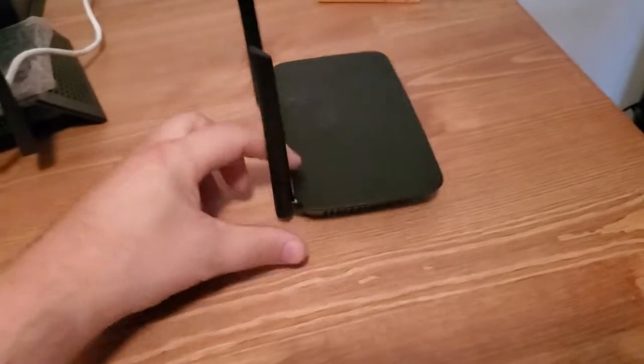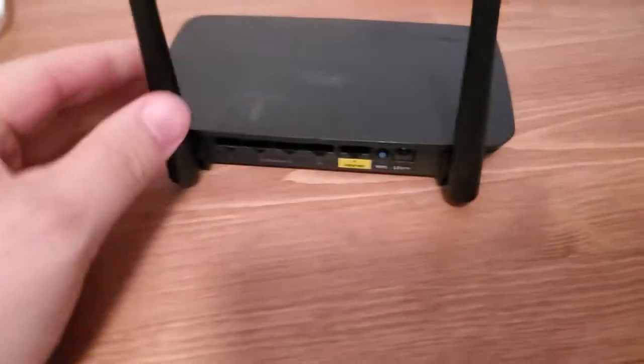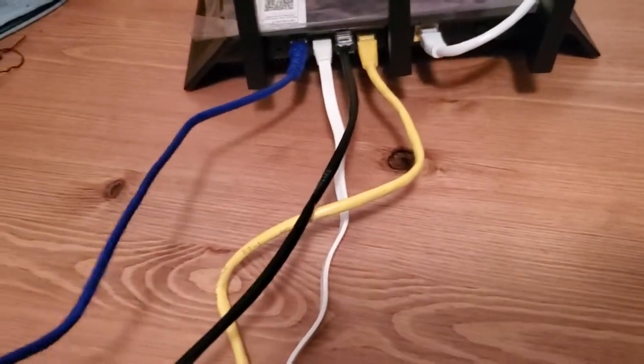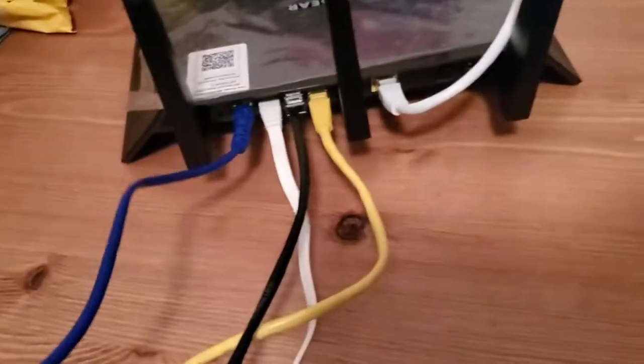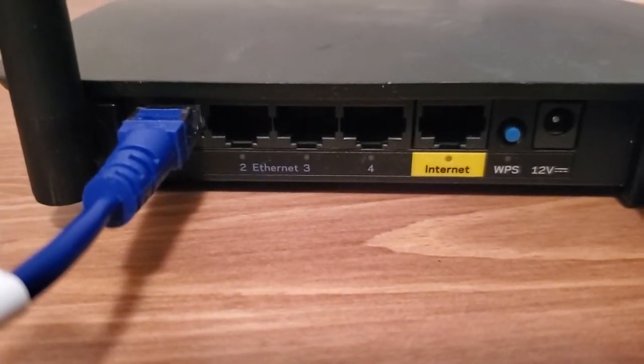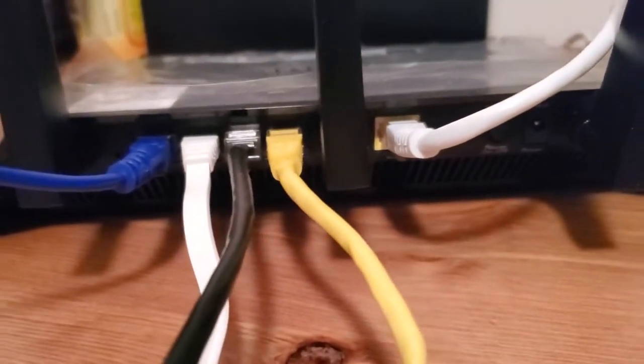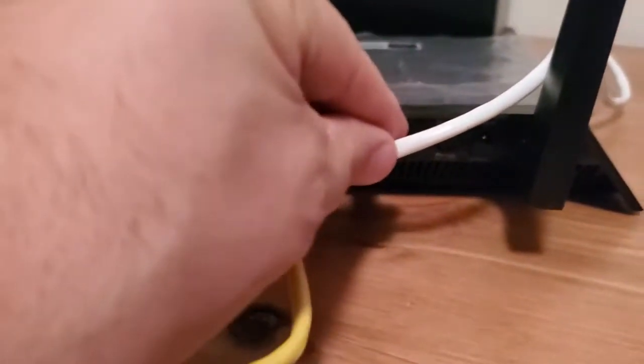Now that you've disabled DHCP and it's at default factory settings, you take a cable — like this blue one — and plug it from a LAN port on your main router into a LAN port on this other router. The important thing: four of the ports are the same and one is different — it says 'Internet' or 'WAN.' That port goes to your modem. You do not use the Internet or WAN port on your main router for this connection.